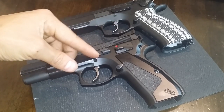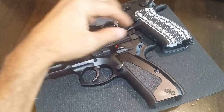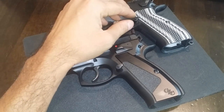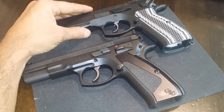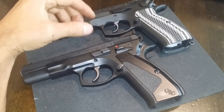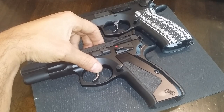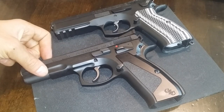This is the 85 style new trigger, recurve trigger with the over-travel screw. This is the 85 combat older style with the over-travel screw. I have my VZ Custom grips, and aluminum CZ Custom grips. This top firearm is going to be equipped with a firing pin block, available to most consumers. This is going to be a non-firing pin block, available only through custom shops, online resources, specialty stores — a lot harder to find, especially in this short dust cover version.